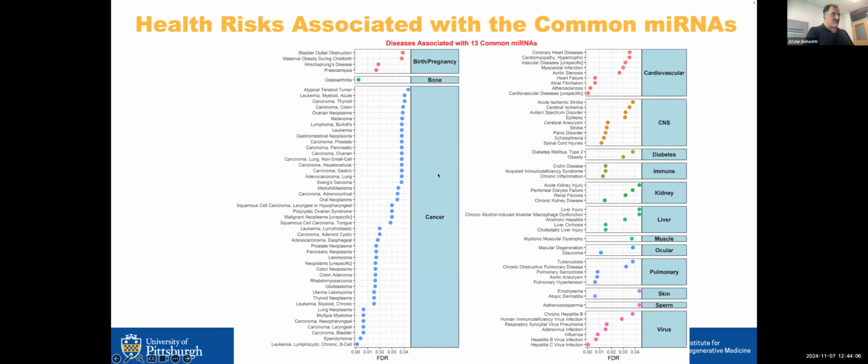Now, a lot of microRNAs seem to be associated with cancer, but remember these pathway databases that come up and these ways of analyzing it, cancer is most abundant for microRNA literature. So that's why for some of these 13 microRNAs, maybe you see cancer popping up. But there's all other sorts of issues that pop up too, other than birth defects.